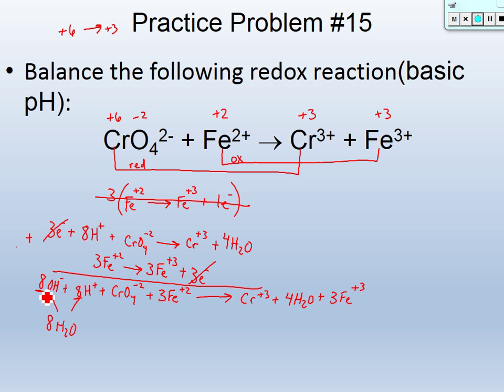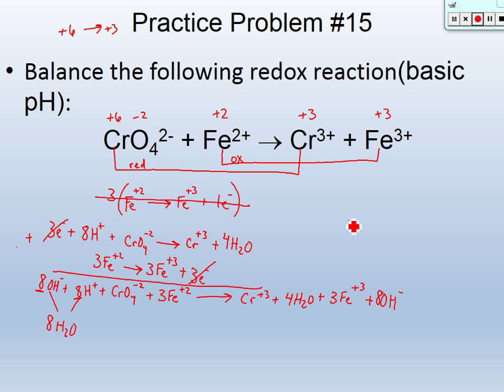But guess what? If you add 8 hydroxides to the left side, what do you always need to remember to do? Put it on the right. I promise you're probably going to make a mistake not doing that. So if yours doesn't add up in the end, make sure you go back and say, well, if I added 8 hydroxides to the left, how many hydroxides do I need on the right? I need 8 of them. It's just like a math equation. Whatever you do to one side, you've got to do to the other side.